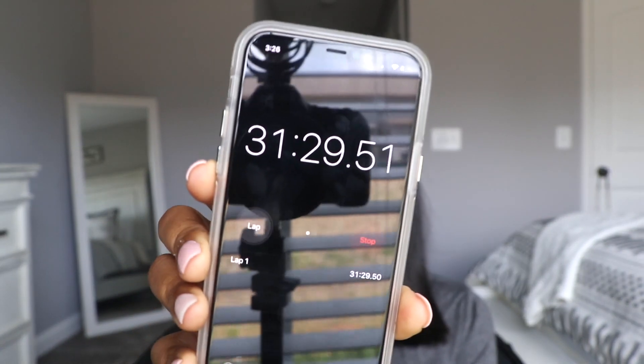I've finished my hair — let's check the time: 31 minutes and 25 seconds. That's a record! I'm sure it's because my hair is super short. This is what my hair looks like — super silky, shiny, bouncy. I'm loving it. I just have a few more steps I do once I've finished straightening.